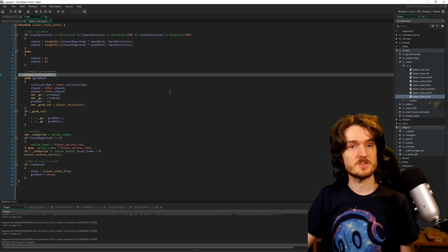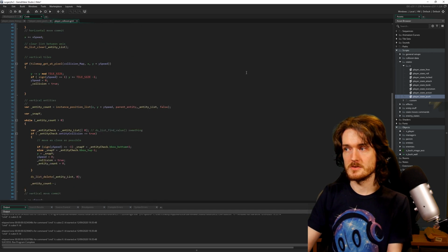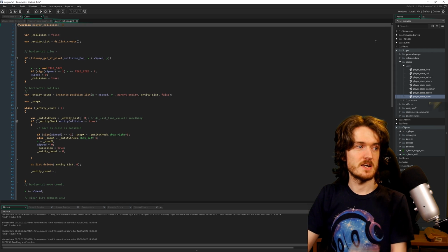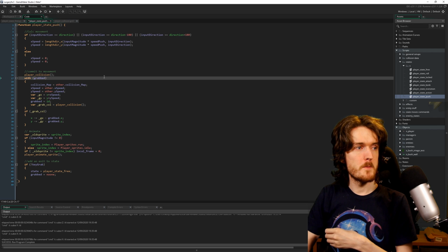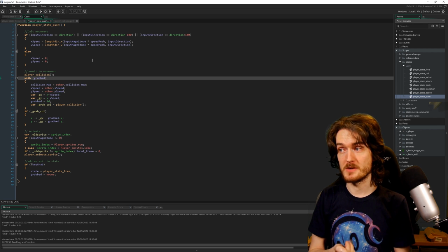So we run player collision, as per usual. This looks pretty much identical to the ARPG collision stuff. We check tiles, and we check entities, and so on. Then the tricky thing is doing collision for the object we've grabbed.